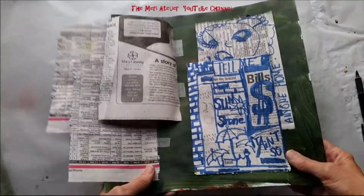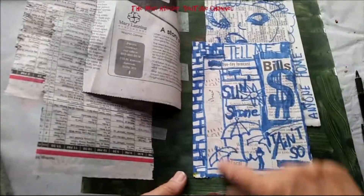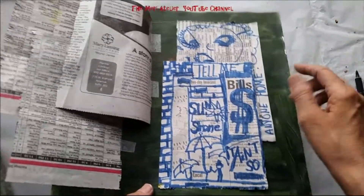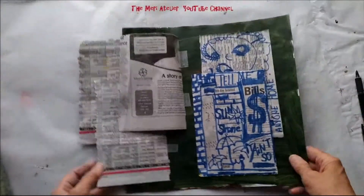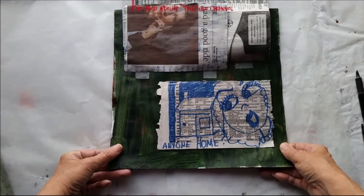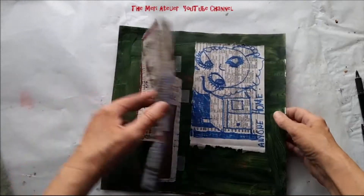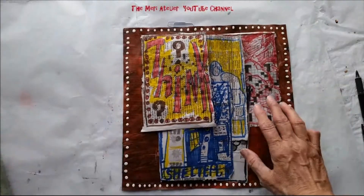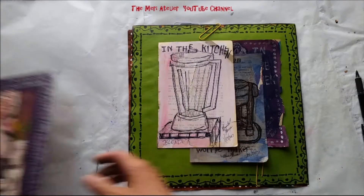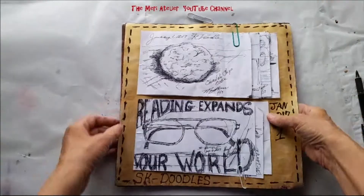This one I don't know what I was doing, but I was having fun — sunshine and then I have an umbrella. This is the weather forecast again; I guess that influenced the rain. Here it had 'bills' and I put a dollar sign, and I put 'tell me it ain't so.' And this one again — I put a house and a face and then 'anyone home.' So I guess these do come closer to doodles on week four, but I am very happy with them. I had fun doing all four weeks in January. It would not quite be January without this challenge — it gets me going and thinking, and I really consider it a fun part of my art.